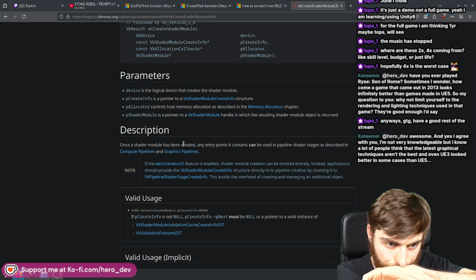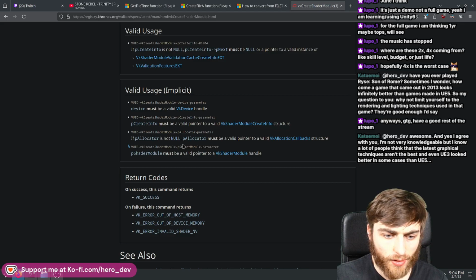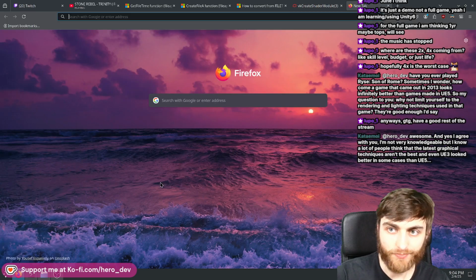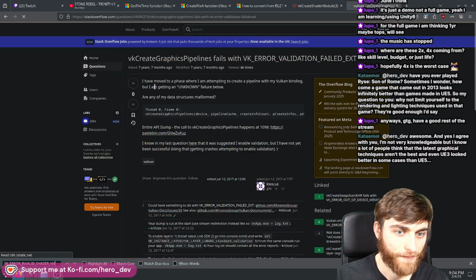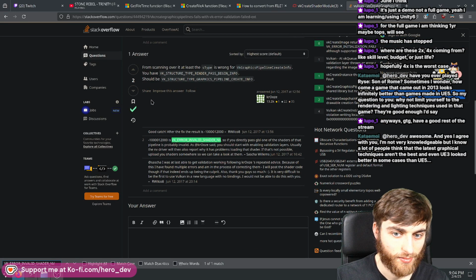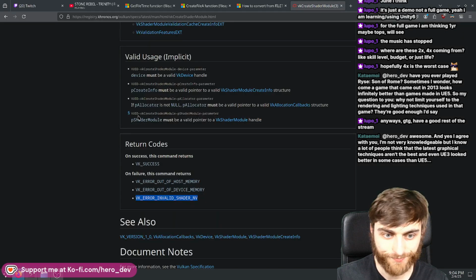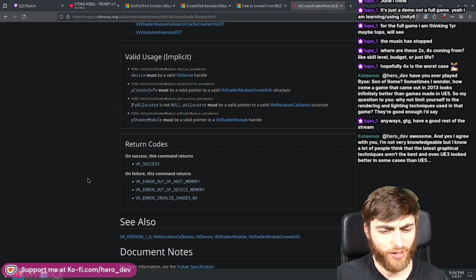Wow. So the crazy thing about it is, there's no error code. There's an invalid shader error for NVIDIA, but that's crazy. There's no way to... So if you get an invalid shader binary, it can just crash your program.